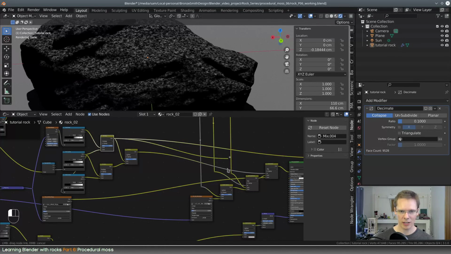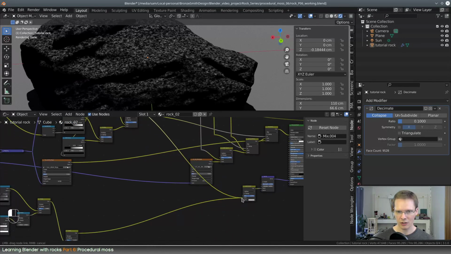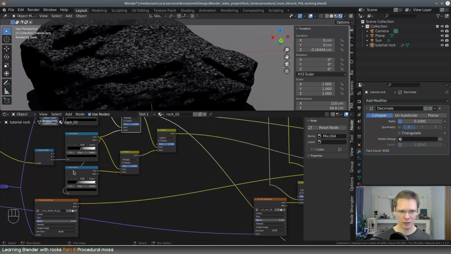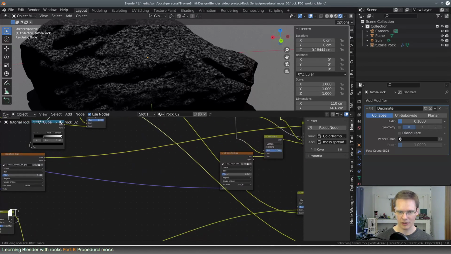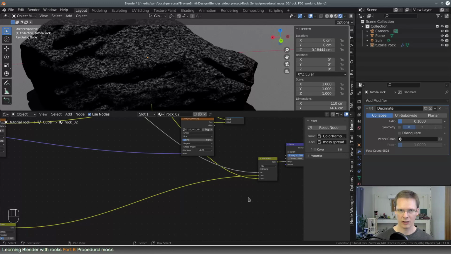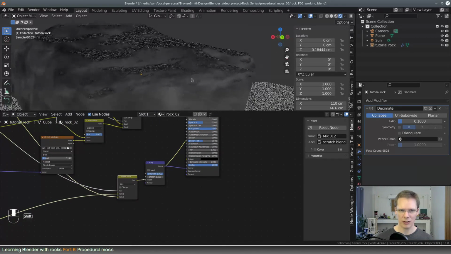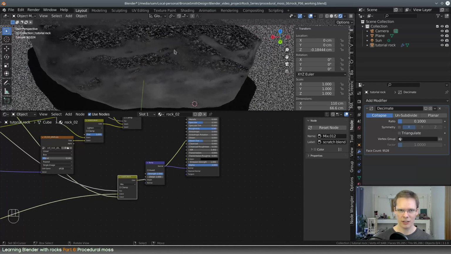So we're going to drag this one into the second slot, mix, and then we'll use a factor that's not one of those. So use this one as a factor. Yeah. So like this. And this is what we end up getting. So this is the rock texture and this is the moss texture.